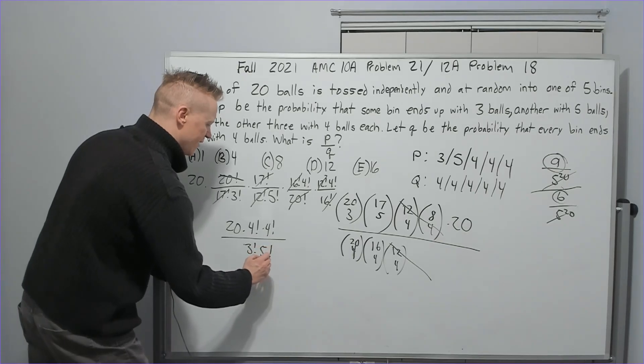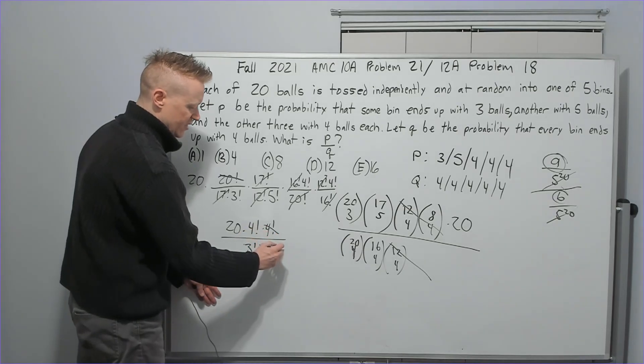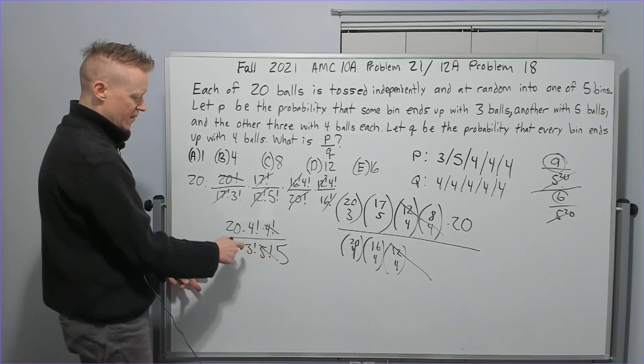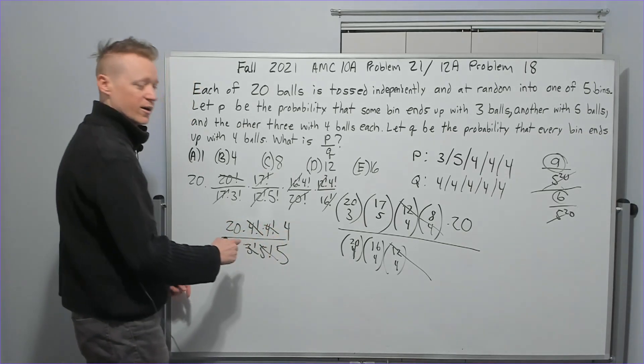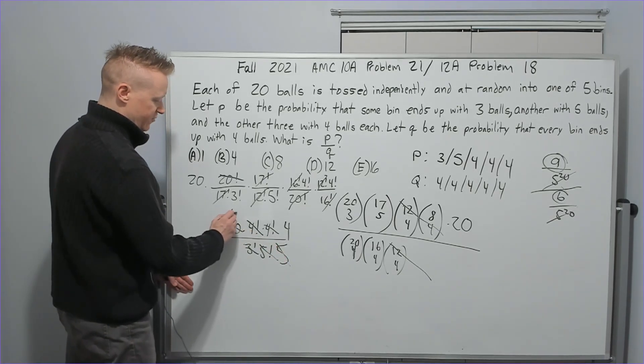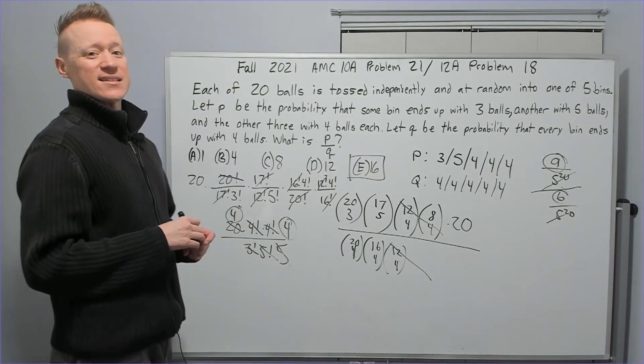Now this works in a kind of an interesting way. When this is bigger than that by one, you can just cancel and you'll leave the five. The five is still there. Okay. The four is bigger than three. You will cancel and leave the four. And so what do you get? Five goes into 20, four times, four times four. Answer choice E, it's 16.